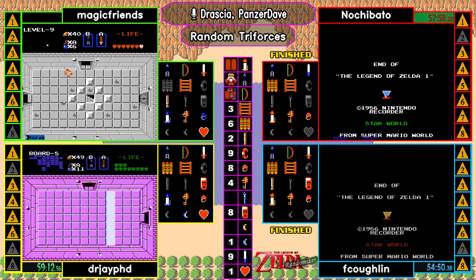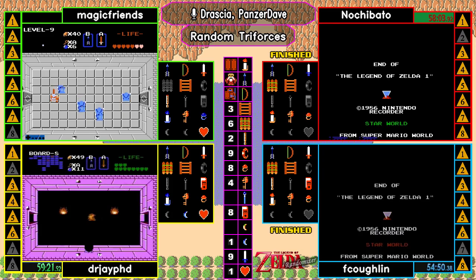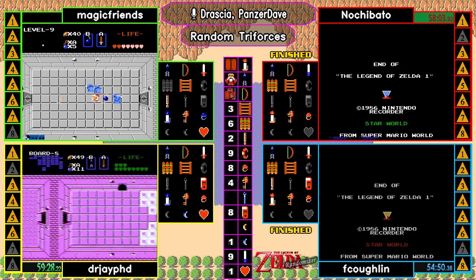And then, of course, 2 screens later. 2 screens? I think it was 2. Yeah, 2 screens later. Oh, yeah, here's the silvers. And I just, yeah. I think there may have been some choice words muttered at that point. Yeah, I was half expecting you to burn them.